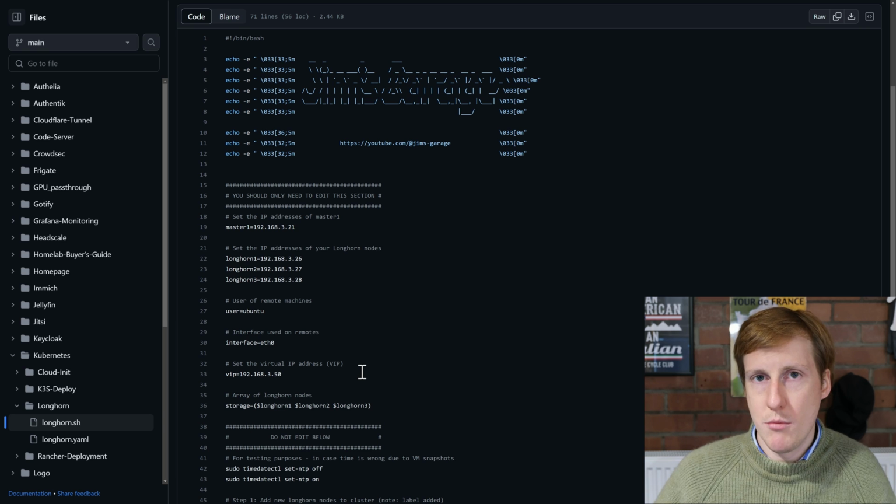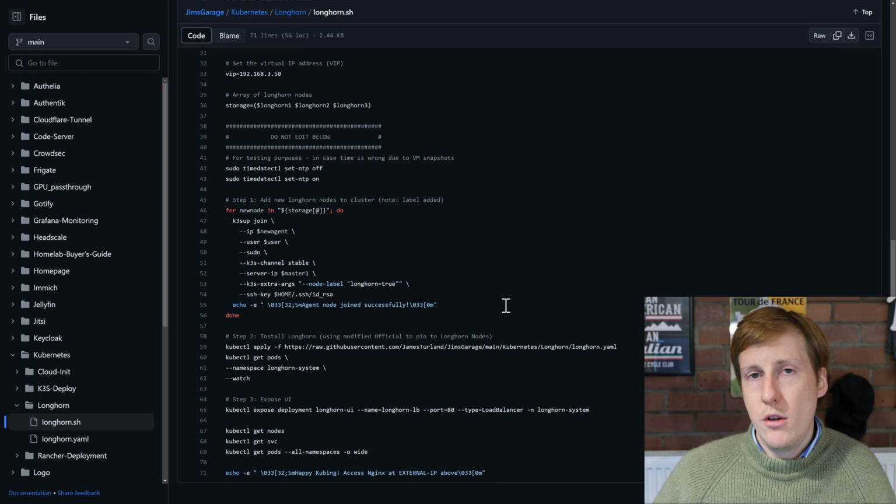All of that stuff is pretty much the same, and the only real difference is I've created a new array just with these storage machines for the loop that we're going to go through in a minute. Now, the loop, again, is pretty similar, except there's a key change here, and that is in the K3S extra args. Now, you'll notice that this is the same loop as we use for the agents, not the master nodes. We don't want these as master nodes.